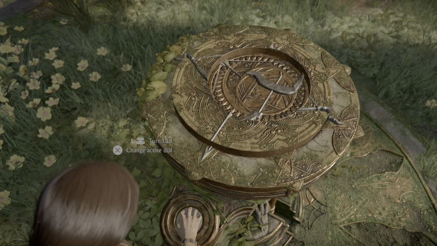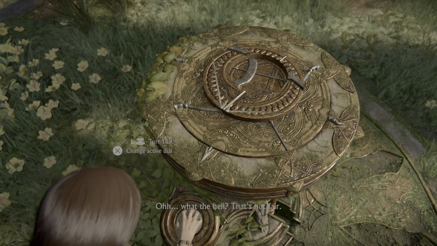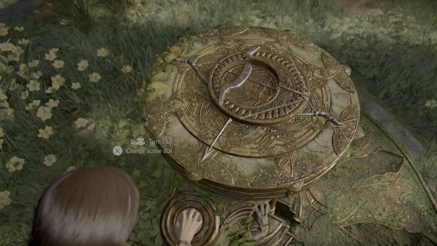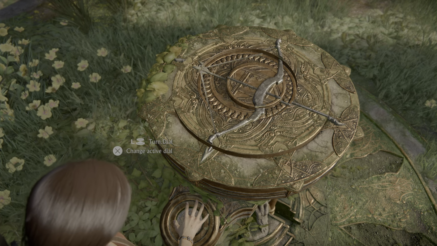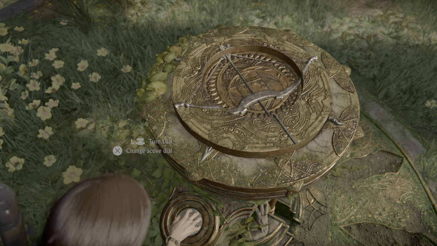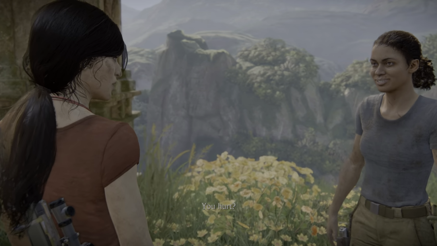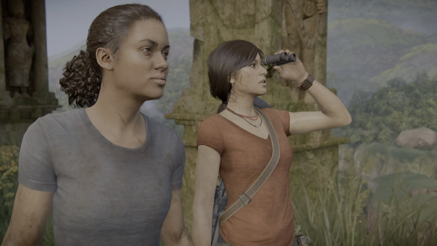So, this will be a bow. Oh, what the hell? That's not fair. Okay, so this is another one of those. Look at that. Varnisher armor. Come on, let's get this over and done with. Yep. I told you it was dangerous. You hurt. Just my dignity. Here we go. There'll be water. And now that's three.